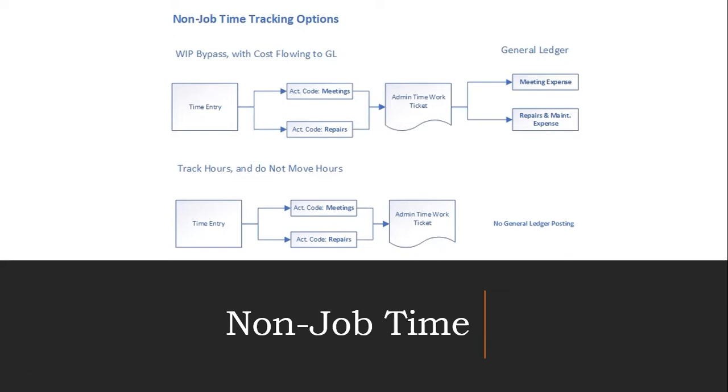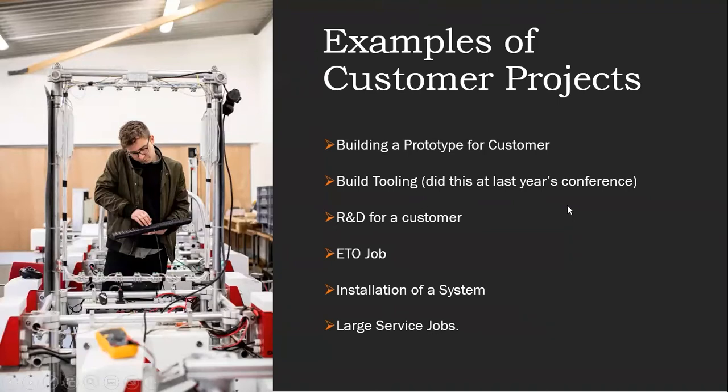Some examples of customer-related projects could be building a prototype for a customer. There may be some back and forth and things that need to be done pre-production and maybe need to get customer approval and things like that. That can all be incorporated into that. Building some custom tooling for a customer could be considered a project. Once again, there may be some back and forth and refinements that are done, so it's not just like typical manufacturing. You could do research and development projects for a customer.